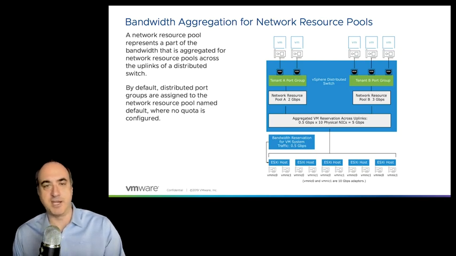Now again, don't forget, this is not a limit. This is not what they're only able to use. This is what they're guaranteed to use. So you want to be careful with these reservations. You don't want to set them too aggressively anyway. You're just making sure that there's a minimum amount of bandwidth for VMs to be able to utilize. And then after that, they compete with whatever bandwidth there is. Remember, by default, VMs already get double priority over all the other types of traffic on that distributed switch.